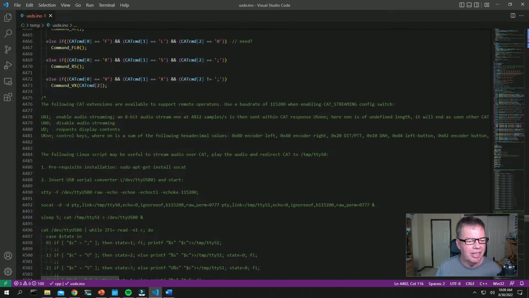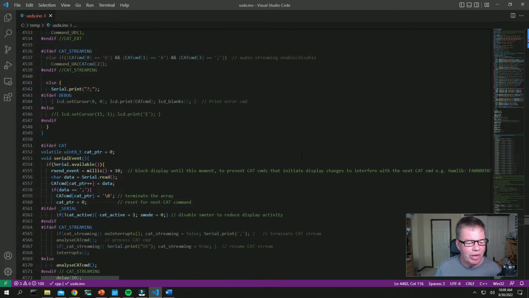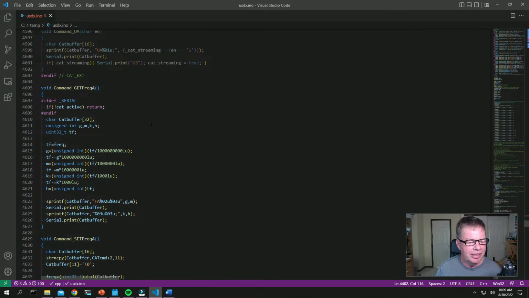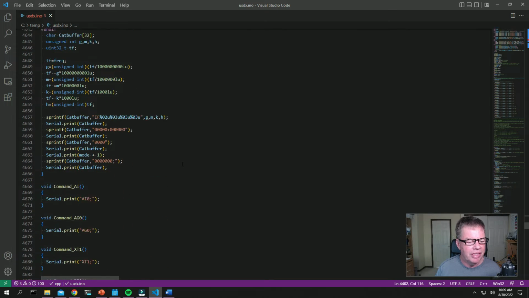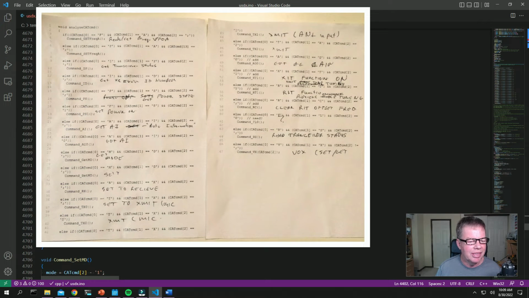As a sideline here, it's interesting, they've actually got a CAT extension command in there for doing streaming from the radio. So next video I may use that. I'll have to see how well I can get that working. But for the actual standard CAT commands, you can start seeing how they're implemented here. So like get frequency shows you the actual code. So this gives you an idea of what's actually implemented. And you can see here on this printout, I actually tried to go through all those levels from the rigctld command down to what was actually implemented to see what I had a choice of.